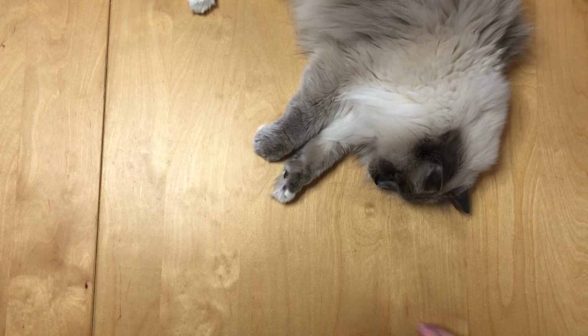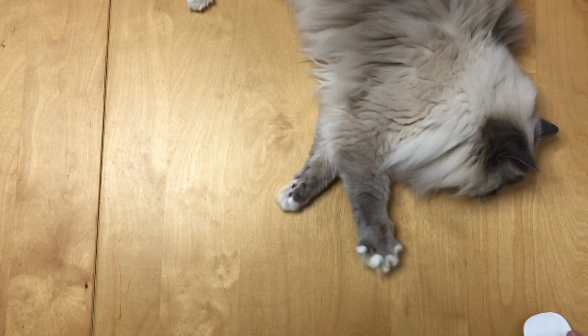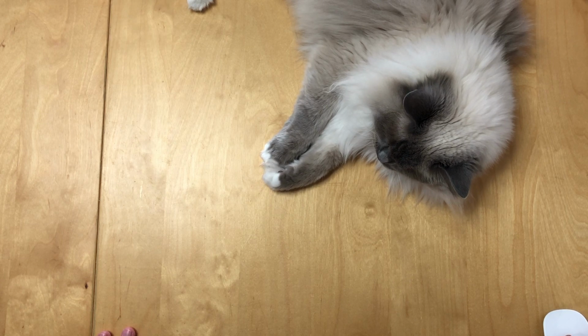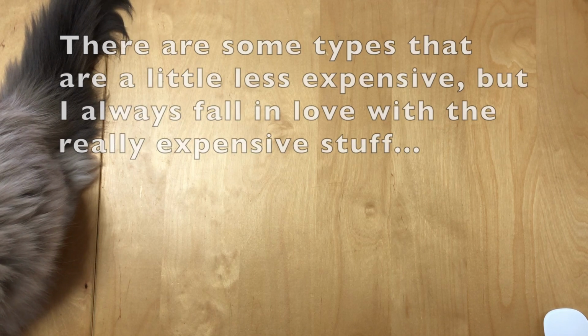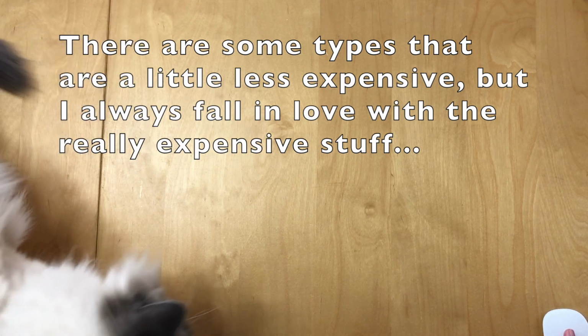So, as far as patterns, today I have picked out a pattern from a company I've been following on YouTube and Instagram for quite a while. The company is called Expression Fiber Arts. They have beautifully hand-dyed yarn. I just can't afford it. It's super expensive. Gorgeous colors, but they are in the US, and they charge for a skein of yarn over $30 to begin with, and then the shipping, yeah, no, we're not going to do that. I'm crazy. I'm not that crazy.